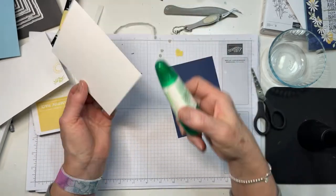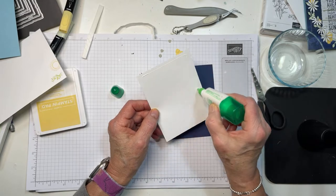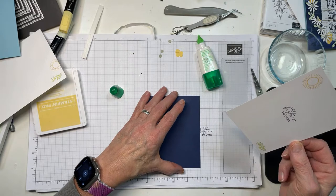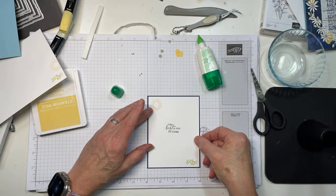Okie doke. I know. It's very much a flyover set, Jean, but it's really pretty. And there's some real cute samples with it. So some things to do with it that are fun.